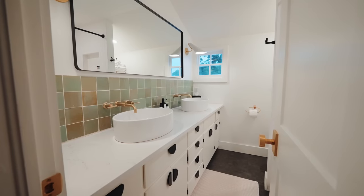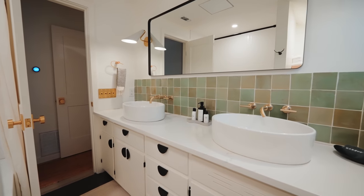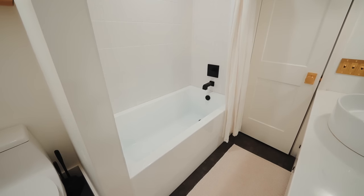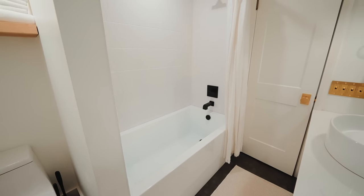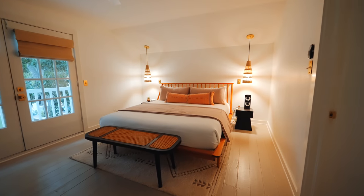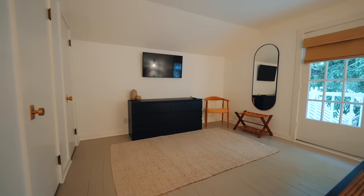The door over here is your bathroom, with a double vanity, green tile backsplash, and a huge mirror above. On the other side we have a tiled shower and bathtub. Walking into the other bedroom, it's pretty spacious as well, with a king size bed on my right side and a TV and dresser up against the wall.